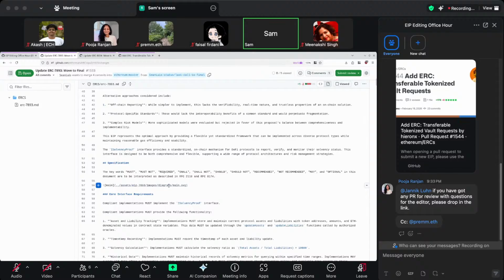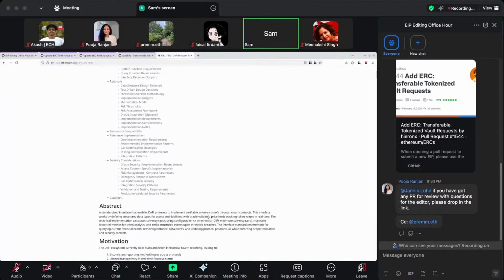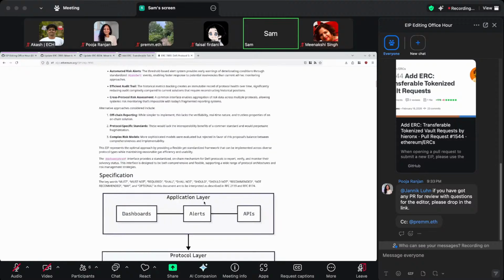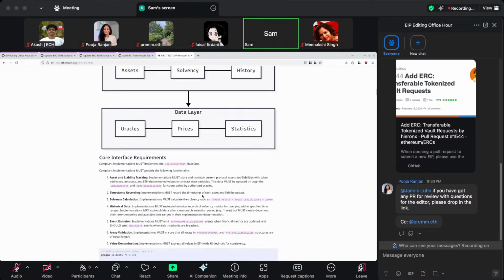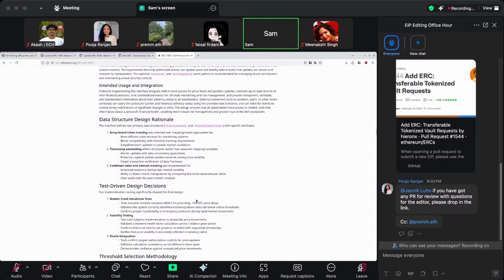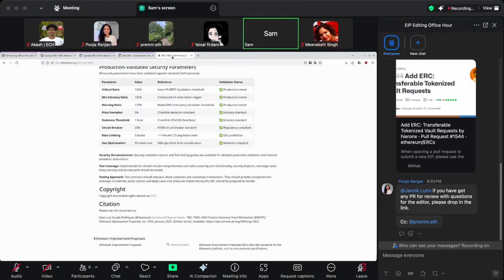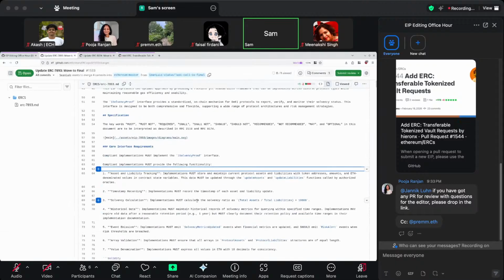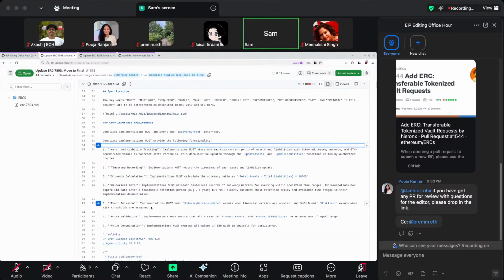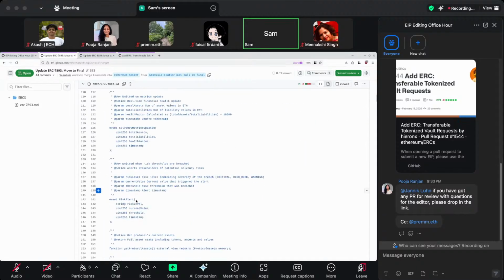Okay, some SVGs. Let's see how those look. That's 7893. Yeah, those look nice. Good. Yeah, that one's a little big, but no big deal. Okay. Good. We have the interface.